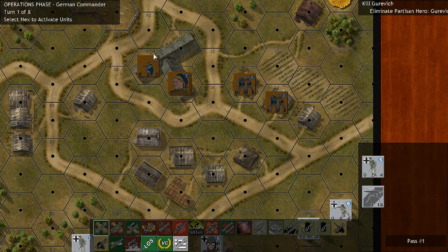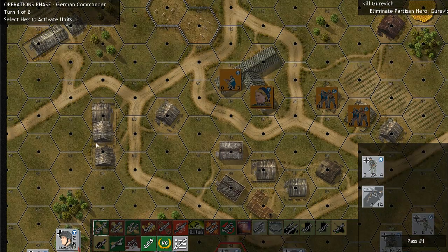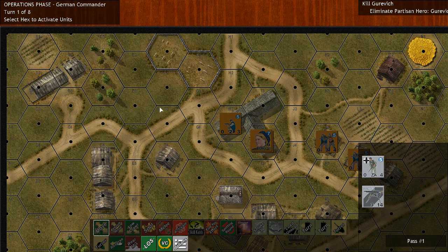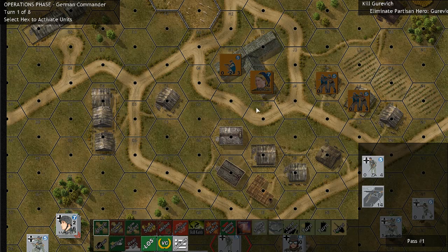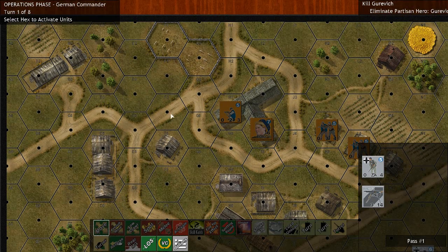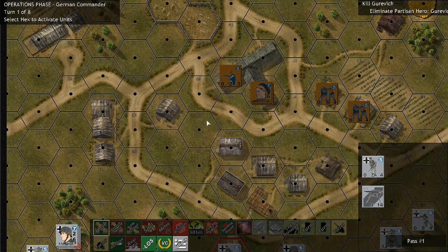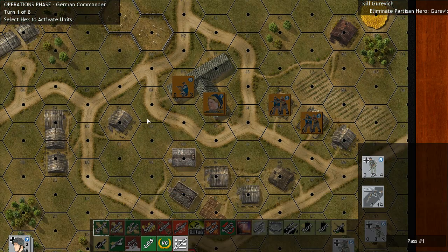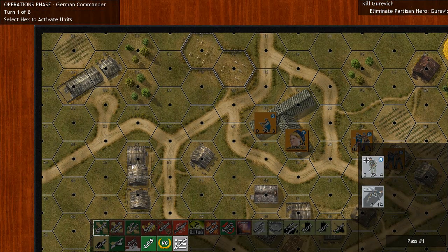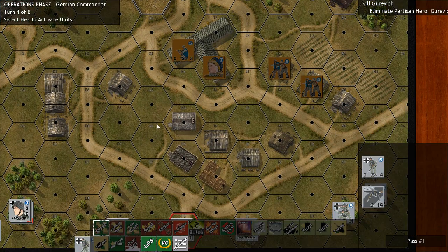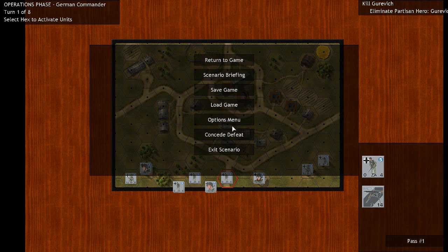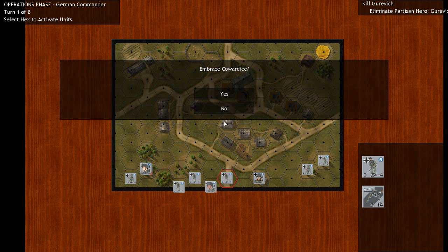But I think it's going to be hard enough for the Germans anyways. They only have 8 turns. They got to basically go around this whole map trying to find this guy. And if the Soviet player is smart, he will keep that unit so it won't fire, it won't move, so that way the German player will never know. So he's going to have to send units all over the map trying to find it. So yeah, I think that'll be good. Let's exit out of this scenario really quickly and see if we can figure this out.